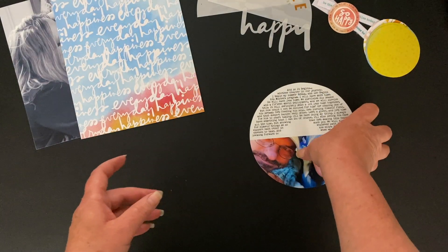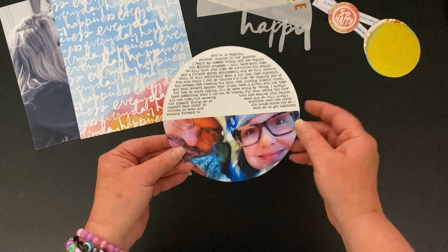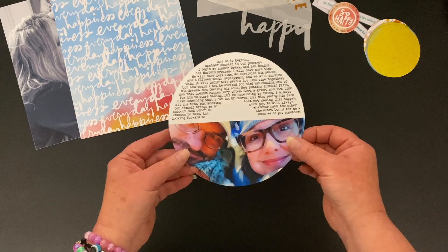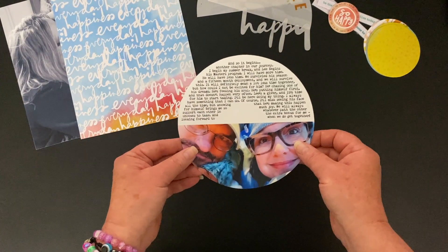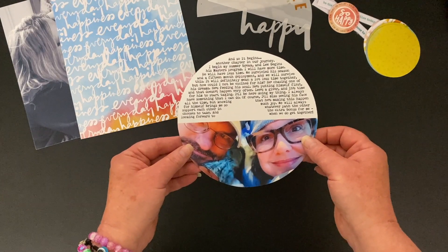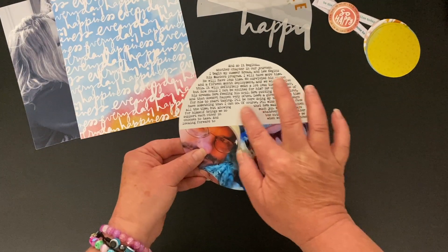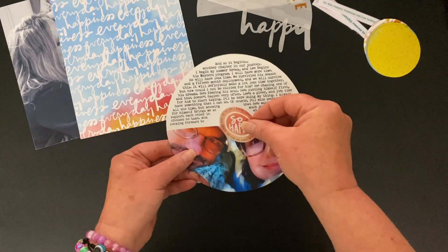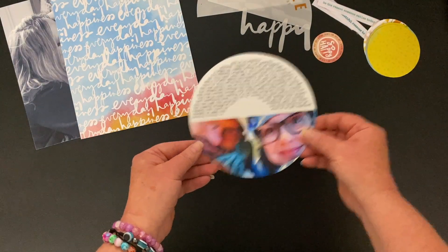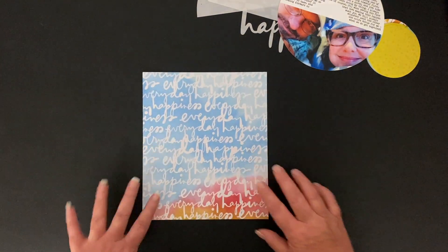The main focus on the right side is going to be this circle — a six inch circle with a photo at the bottom, and at the top I've formatted my journaling to fit inside the top half circle. You absolutely do not need to type anything. You could cut out a six inch circle, adhere a photo to it, and do your journaling by printing it in. I have a space in the middle to place the So Happy piece. I do everything in Photoshop Elements — you do not have to. It's just my way of doing things.